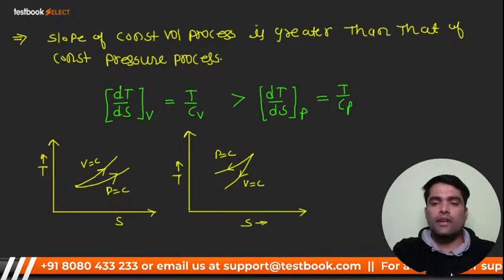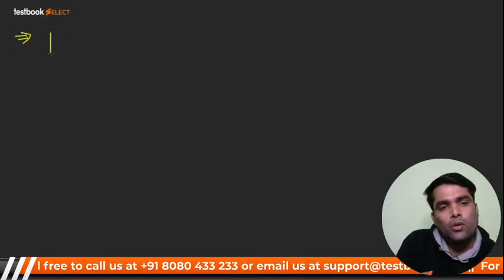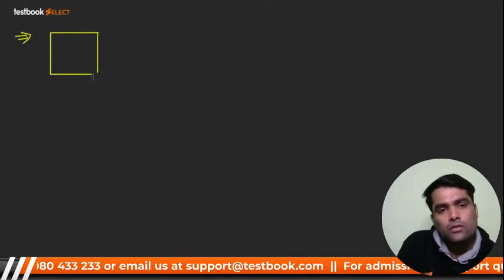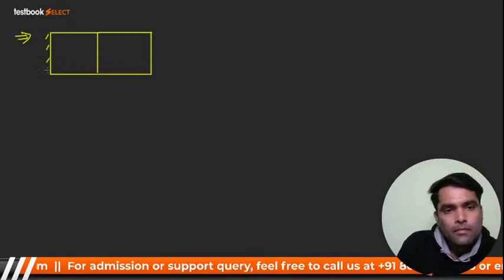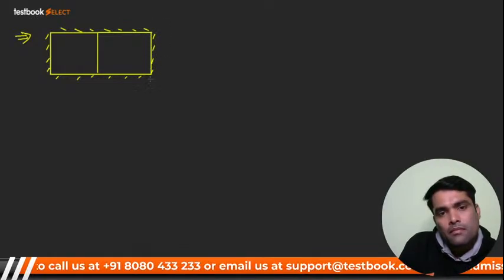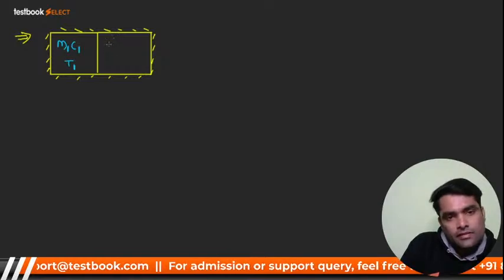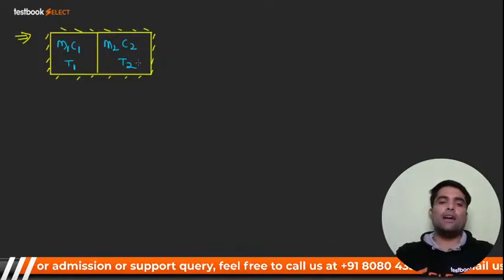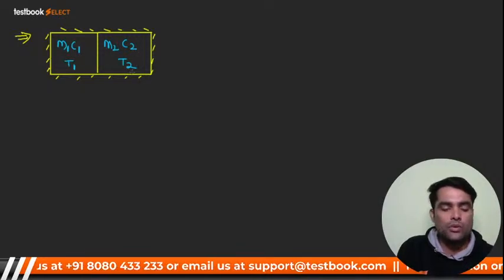Okay, now my dear, now listen to me very carefully. Another thing, एक और चीज सुने आप लोग. Sometimes suppose there are two liquids. ये सब special conditions हैं. These are special conditions. Sometimes they may ask the numerical. Suppose I have two blocks. मेरे पास दो blocks. Okay, I have two blocks, that is M1, C1, T1, M2, C2, T2, right? I have two blocks and these two blocks get mixed. इन दोनों को mix कर रहे हैं and having mass M1, specific heat C1, T1, right? M2, C2, T2 है, right?